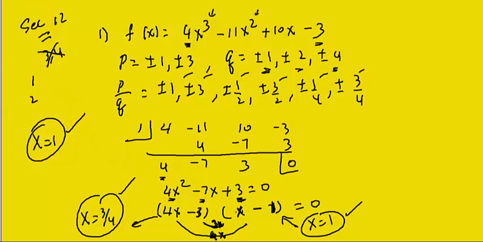Alright, number 2 then. Number 2, section 12. Okay, that is f of x is equal to 10x to the third plus 21x squared minus x minus 6. Okay, again I have 4 terms. I try to cut it in half, see if I can factor that quickly. I can't, so I have no choice.